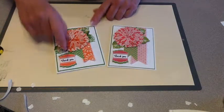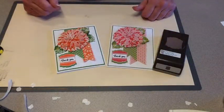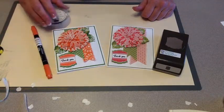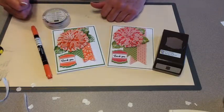And then you have your Artisan Label punch piece, and you'll need your coordinating pen. You'll need some daubers if you want to sponge around your leaves. The leaves are from Foliage, and they are done in gumball green.